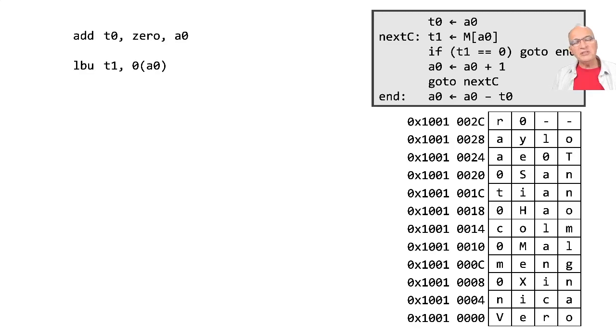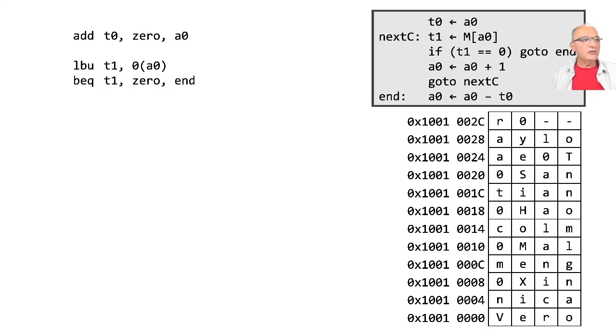code have the bit 7 equal to 0. So it makes no difference for the ASCII code if you are doing a load byte or a load byte unsigned. But if you happen to work with an extended character set, the load byte will sign extend the byte and could put a bunch of ones in the upper 24 bits of your register. So to avoid that and to avoid problems with some other computations with characters, it's good to get used to using LBU to load a byte when you are interested in looking at the byte as a character.